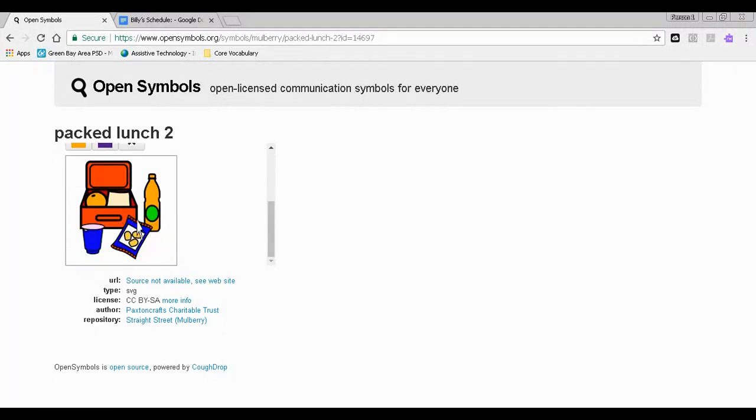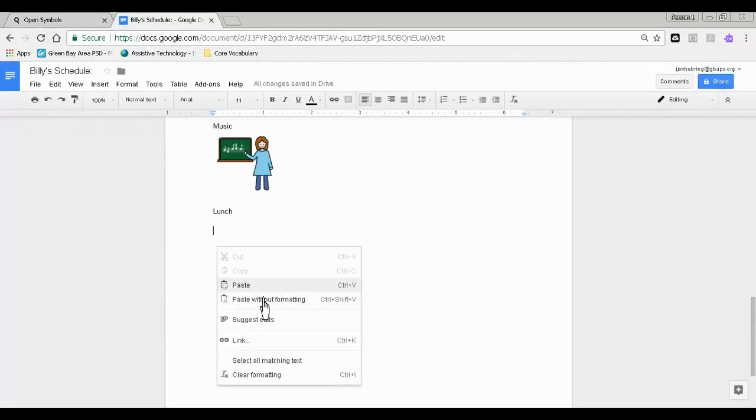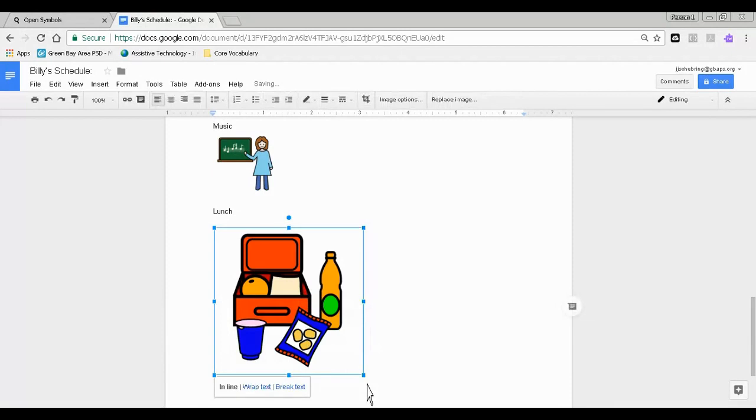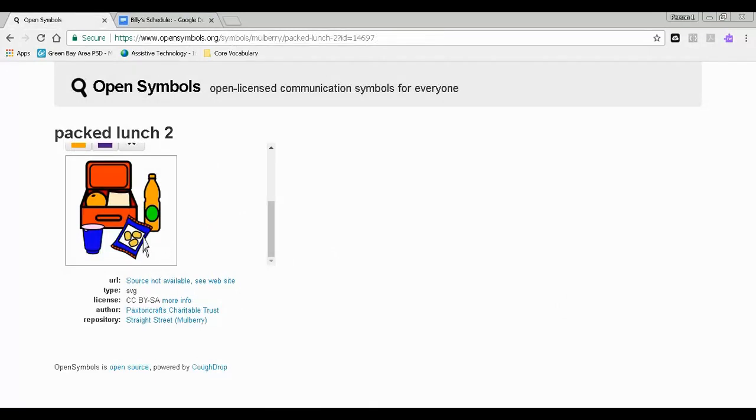In this case, I just want the regular color symbol, so I can do a copy image and paste that into my document. The other point that I would also like to make is if this is a symbol that you are using frequently and you want to continue to use just that one symbol, you do have the option of, instead of just copying and pasting, saving the image.